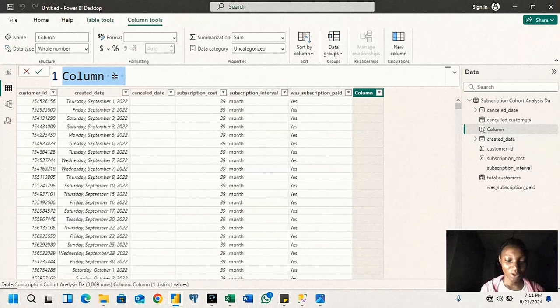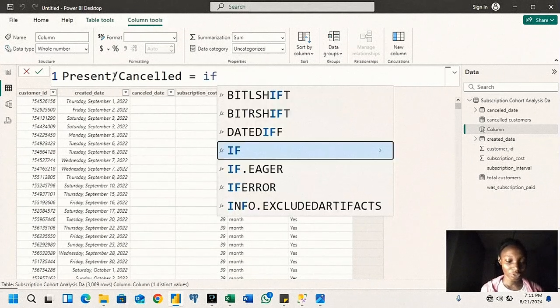Alright, so this column is going to be present, cancel, just like we had it in Excel, using the if function.